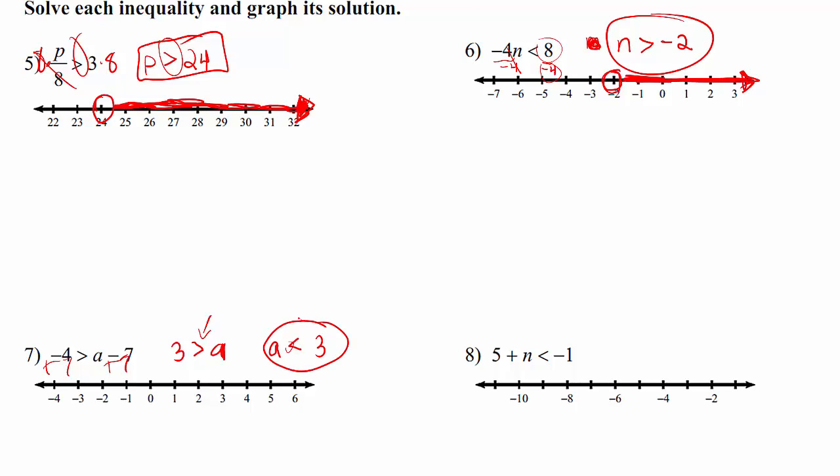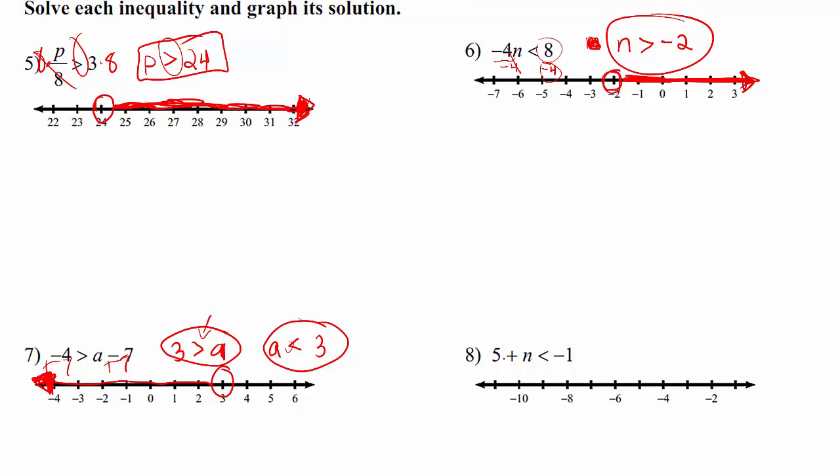So we're saying that our solution is all of the numbers less than 3. So I'm going to put an open circle at 3 and shade to the left. And that's my answer. You could get there from here if you're reasoning it out. If you're trying to think about it, you could read it backwards and say a is less than 3 in your head and then graph it, or if you're saying, well, if 3 is greater than a, then that means I have to shade everything that's below 3. That's fine. You just have to come up with some way that you yourself can reliably shade the correct direction.